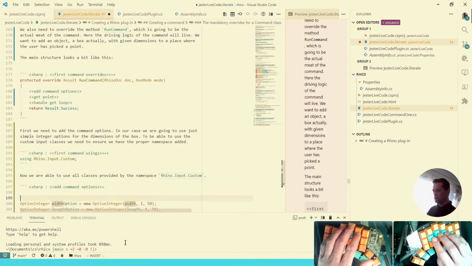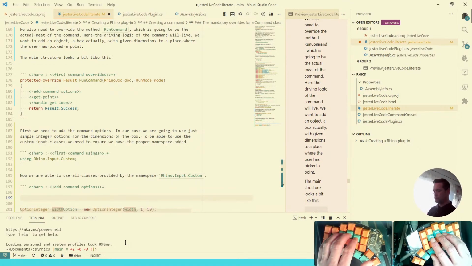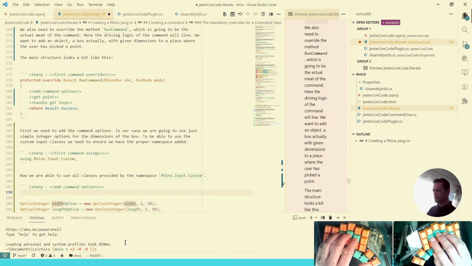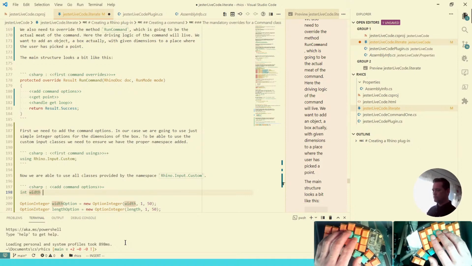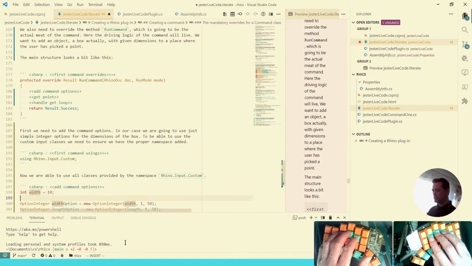Again, as said, we need a couple of integers still, help integers, and these we are going to use to hold and receive the changed values. So int width, let's start with, why not with 10? So a box of 10 by 10 by 10.